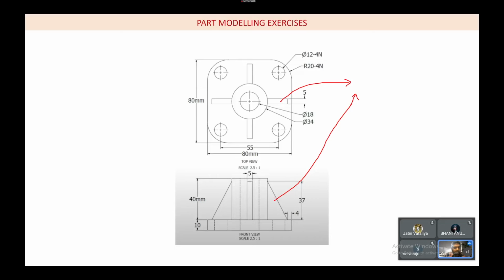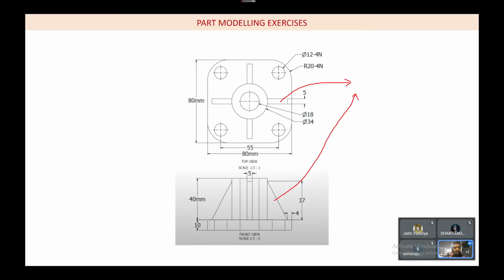Now I have to dimension this hole. So how to do that? Let us say I go back. Instead of this, I do a sketch. Let us say I have a circle. The hole we don't know how to dimension, but this we can do. We can give the dimension.